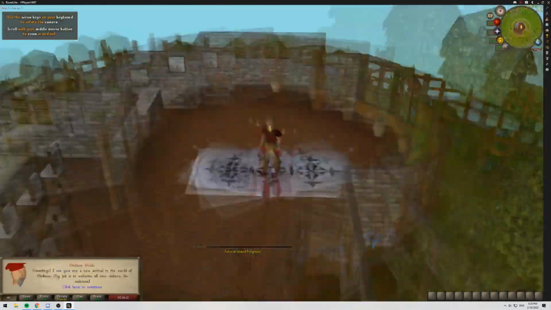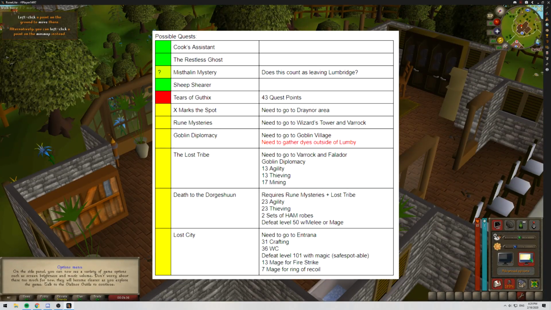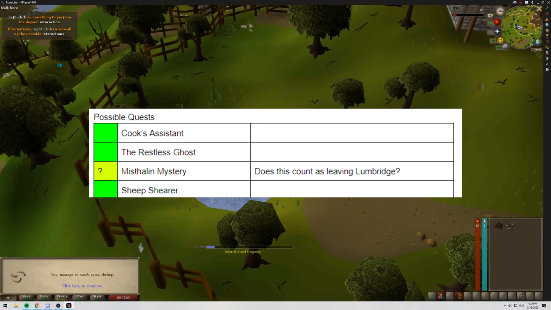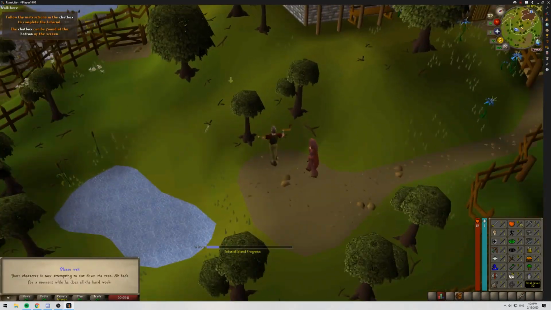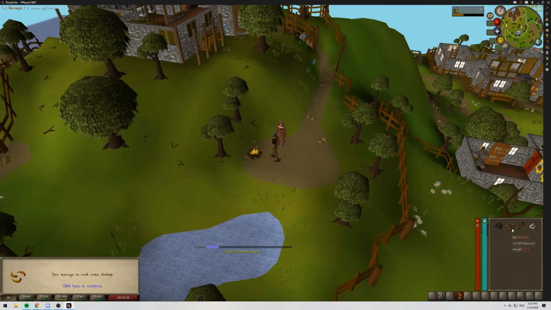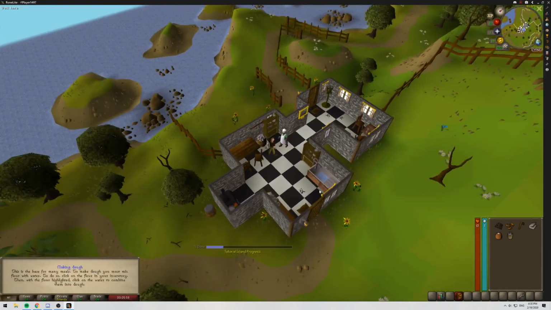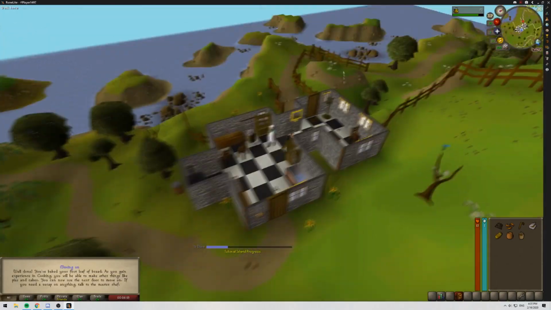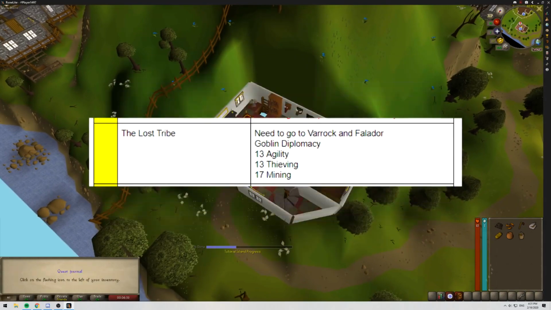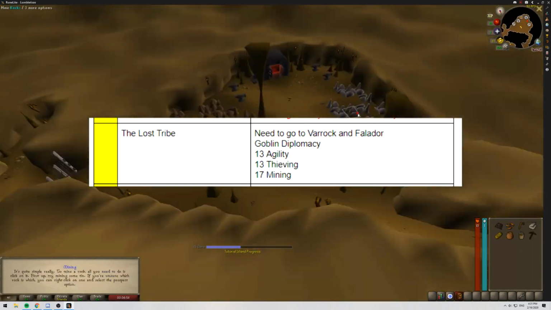So let's set some goals. There are 11 quests that start in Lumbridge, not including Recipe for Disaster subquest. All but 4 require you to leave Lumbridge in some capacity. For the sake of the series and not running out of content in about 5 minutes, I decided that it would be okay to do quests outside of Lumbridge as long as I get all of the required items and skills inside of Lumbridge. So that means it's permissible to do things like go to Varrock for the Lost Tribe as long as I grind that 13 agility solely inside Lumbridge.